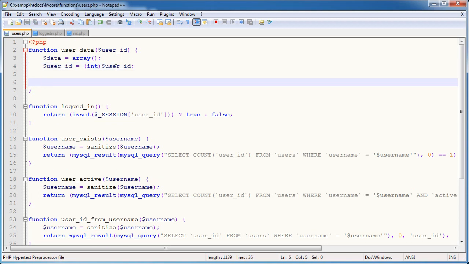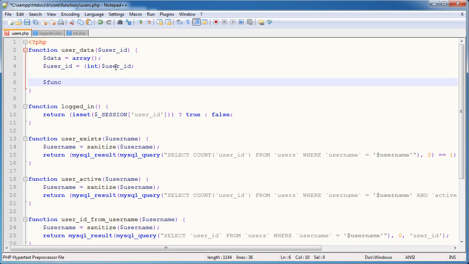That just means that we can't pass any SQL injection strings into our function or our query later. Okay, so now I am going to define two variables that are going to get the arguments from the function. The first one's going to count the number of arguments. The second one's going to actually get the arguments.